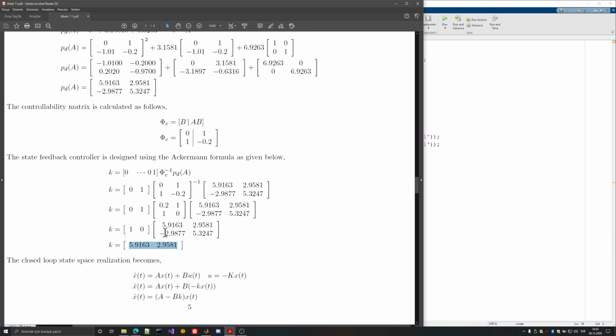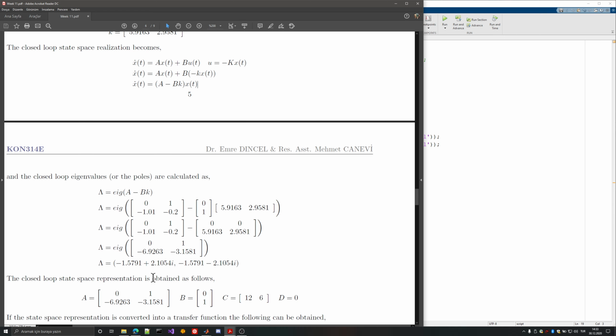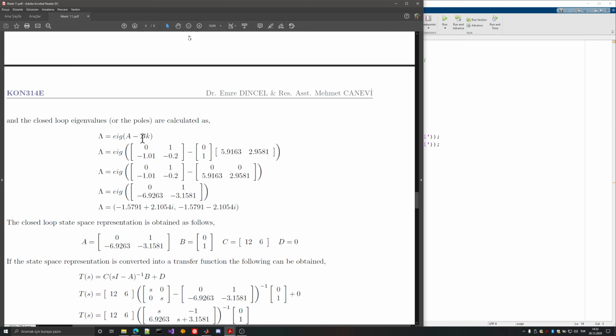It is a 1 by 1 variable, but the state feedback controller is a 1 by n feedback matrix, or vector, because you will need to assign every state a coefficient, and these coefficients will be multiplied with the states, and the sum will give you the control signal that you're looking for, and basically a minus sign is also needed. So then you can plug this in and you get this A minus BK. Now let's look at the poles here, and you can see that A minus BK gives you basically this matrix, and the eigenvalues are the poles that we were looking to assign here.